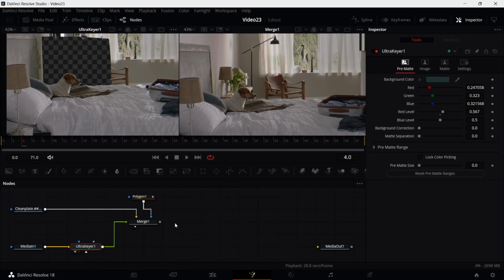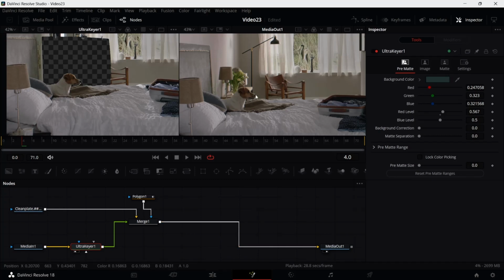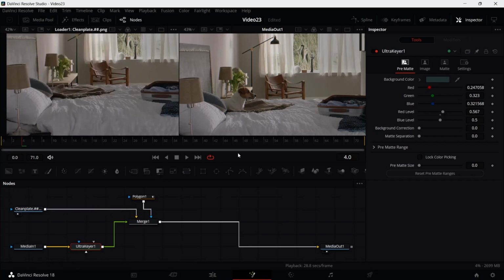Okay, so this is the darndest way I've ever seen it doing a chroma key, but let's drag it over here, hook it up, and give that the main out. So this is our main media out node here, which is what we're seeing in this screen here. This is the clean plate, what we should be seeing over here just for fun.